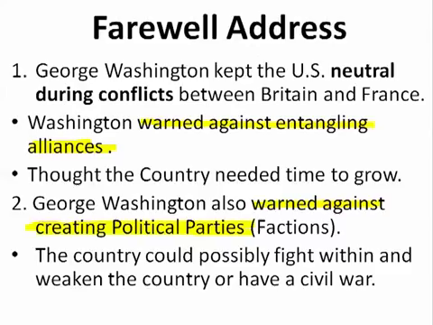George Washington gave his farewell address when he left the presidency. As president, he kept the United States neutral during conflicts between Great Britain and France. And so he warned against entangling alliances, making an alliance with either country. He thought that the country needed time to grow and not entangle itself in alliances with other nations.